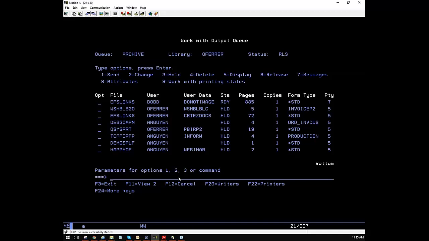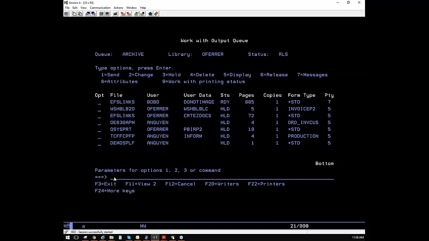So what I'm going to do, first of all, is release it because the spool file is on hold. And since this is the data queue, we want to actually have this release when it shows up in there. So I'm going to first release it. Then I'm just going to move it over there. I'm just going to say out queue onto my library, go to the in out queue, and that's going to go away. And when I hit refresh, it goes away.